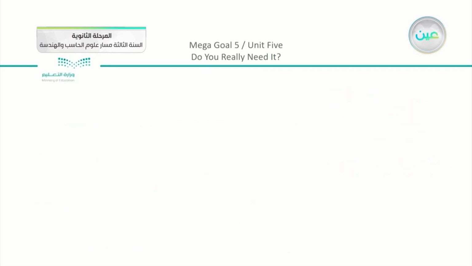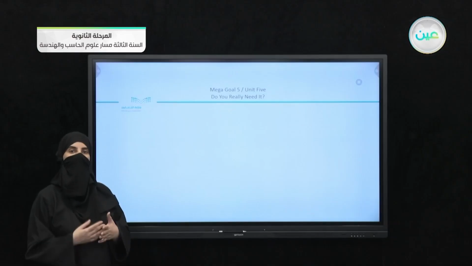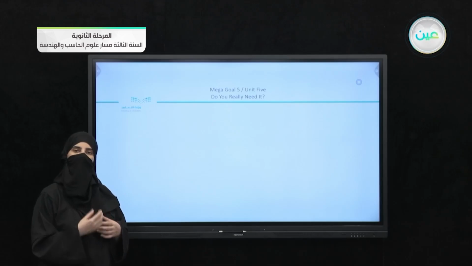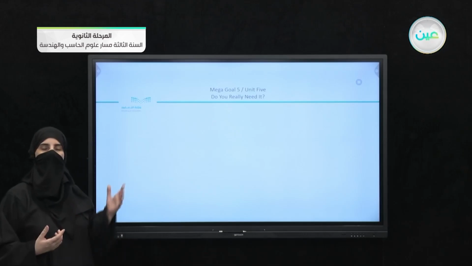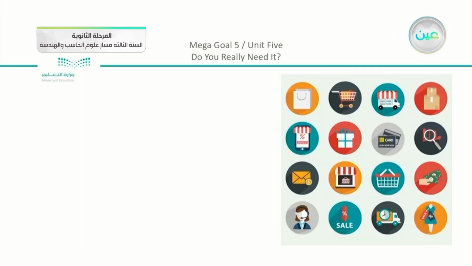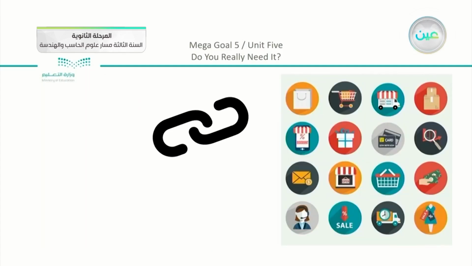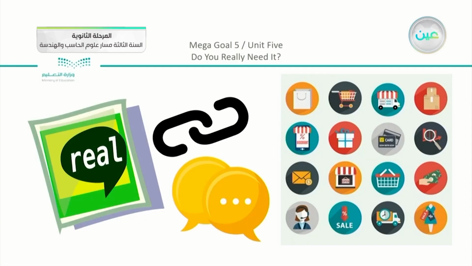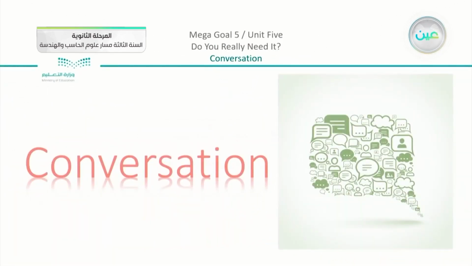Now here you can see that we discussed the options that we have for shopping, and if you go for pleasure, or how much you go shopping. And we also have the phrases, or the types of words that can be used while we are speaking. So since we are talking about speaking, we are going to talk about shopping in general. We are going to link the idea with our conversation lesson, or the speaking that we always have, and also we have here real talk. So all together, we're going to start with our lesson, which is the conversation.